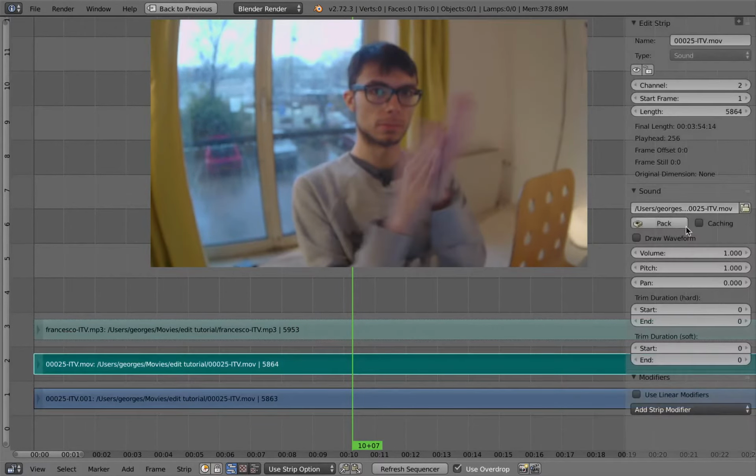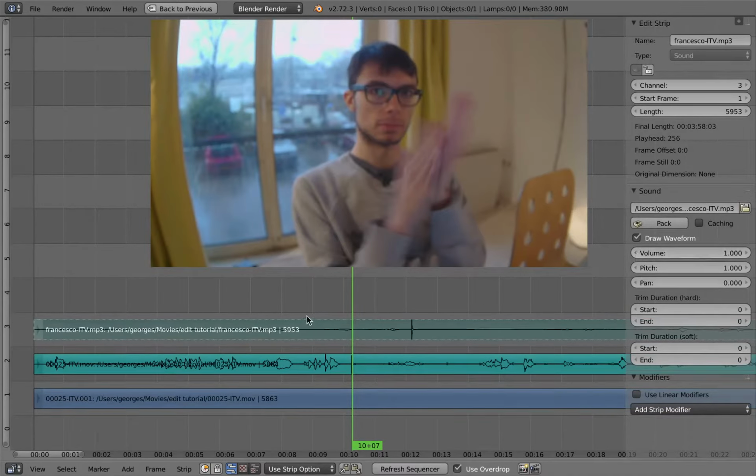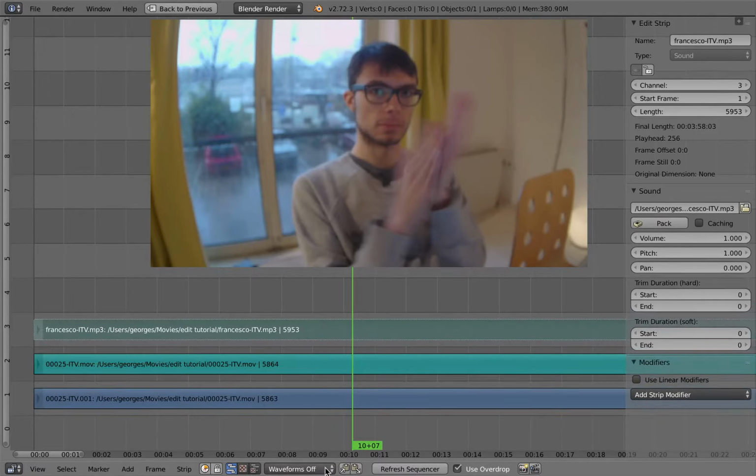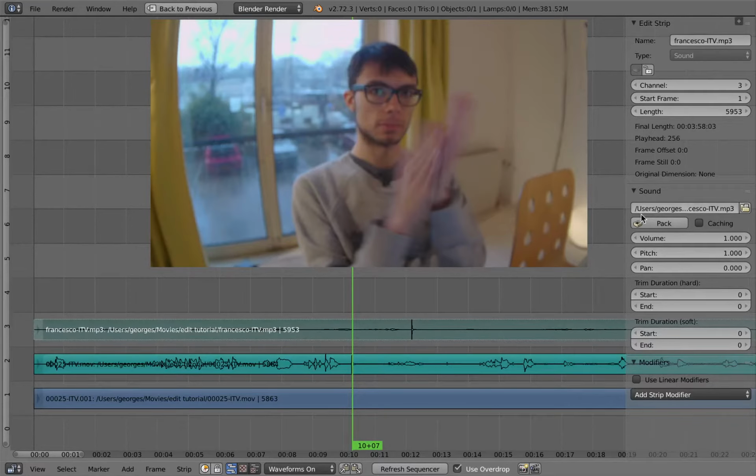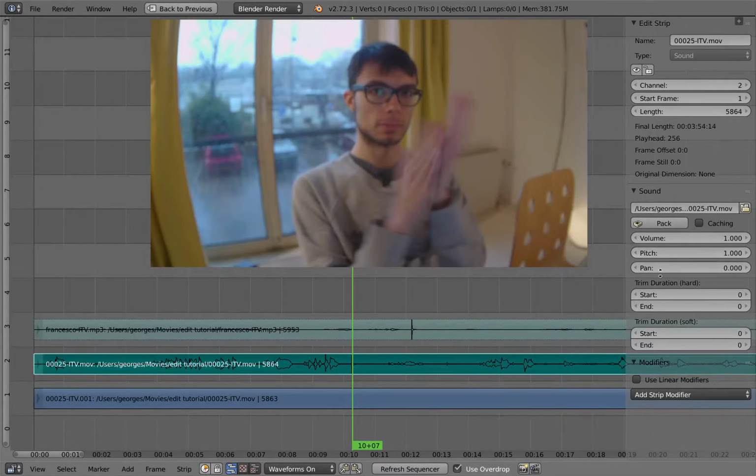The better way to see it is to see the waveforms. Hello waveforms, go for it too. And there's also a new feature, which is this. So you can either turn off all waveforms or activate them for every audio strip there is in your timeline, or if I just pick one of them and say, well, I don't want to see, where are they?